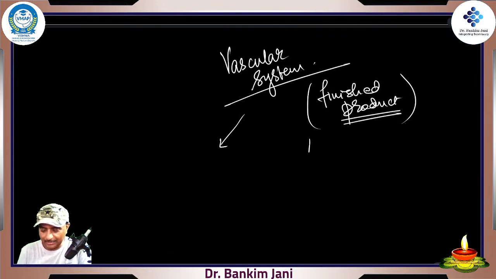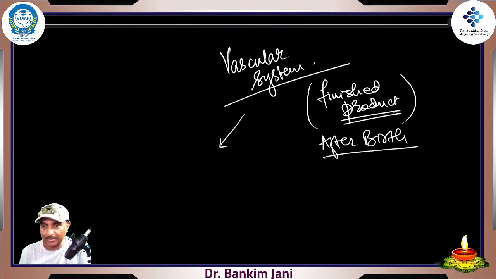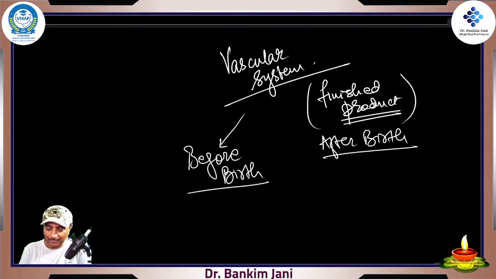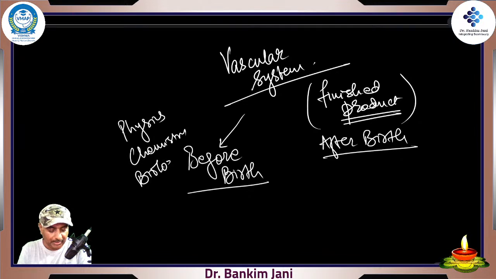So that's what we see in an adult, or not adult, someone who has taken birth. So that is after birth, correct? But before birth, the situation is completely different. So here, what I used to wonder was how meticulously these things occur, following the principles of physics, chemistry, and biology, right, and whatnot. So in fetal circulation it's a very dynamic system, and that's what we'll be understanding today.